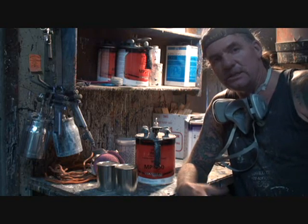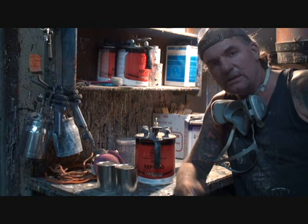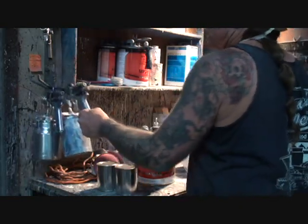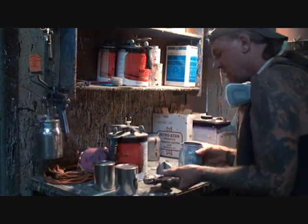Okay, and what it is, it's just a urethane sealer. You spray it on there, put 2 or 3 nice full wet coats. Don't get any runs in it. Let it dry for 30-40 minutes and start putting your paint on. So, you know, there's all ways to do it. You don't have to have a setup like mine, okay, to do this. Because believe it or not, before I had this setup, I was doing it in my fucking garage.